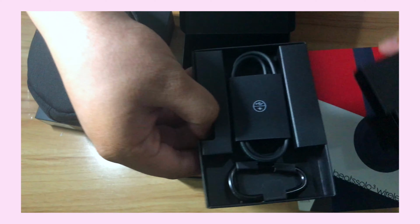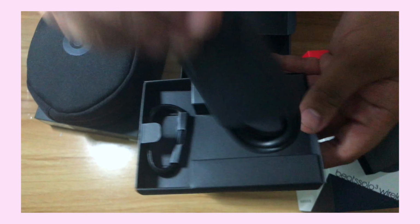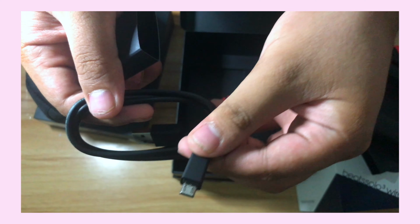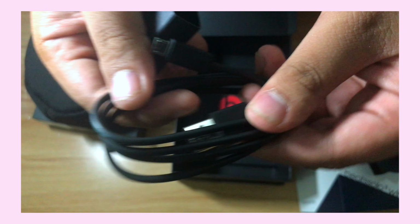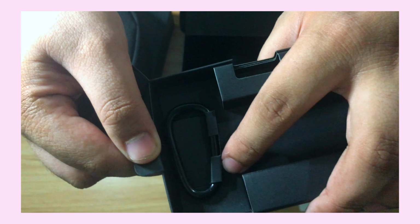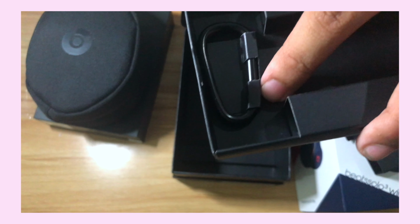So here inside, we found our charger, which is not lightning, unfortunately. So this is just a micro USB charger. So here's what it looks like, and it's this one. It's not lightning, it is just micro USB, like the ones on Android phones. And we do have a carabiner here, which is somewhat a great addition where you could just clip the pouch of your headphones to your bag or wherever you want.